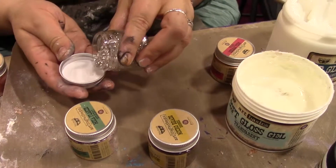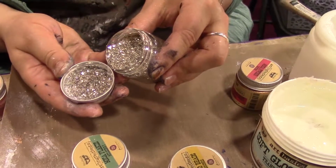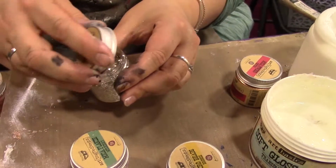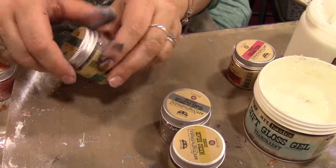We've got glass glitter. Again, the same story, you can just add it in or sprinkle it on top. Very beautiful, shiny, with this different glass finish. It's not exactly a regular glitter.